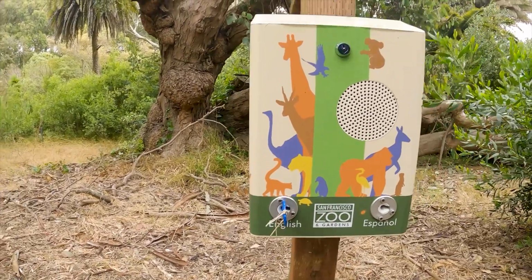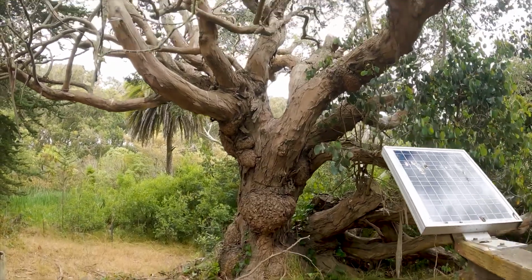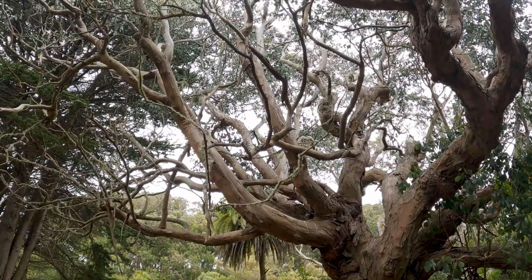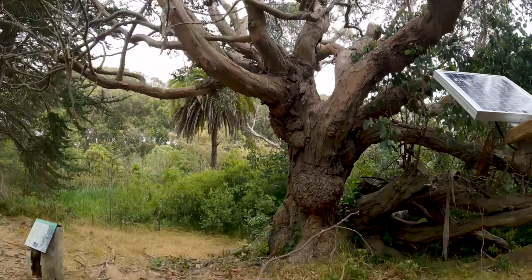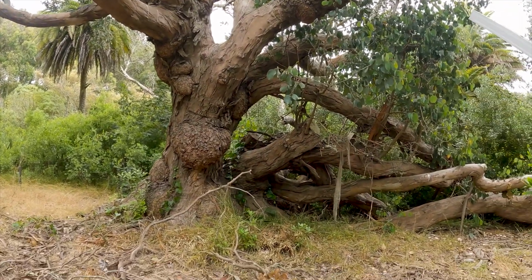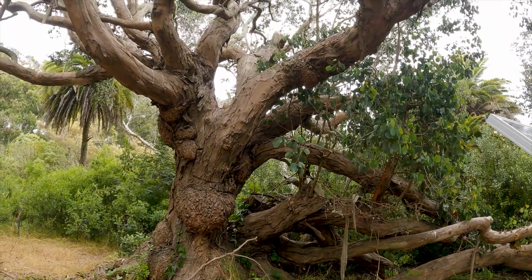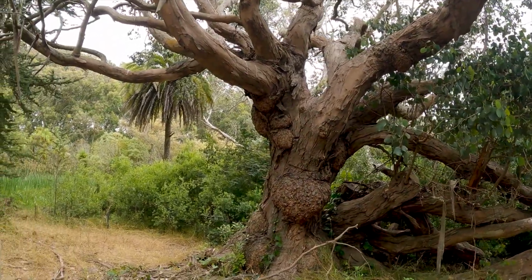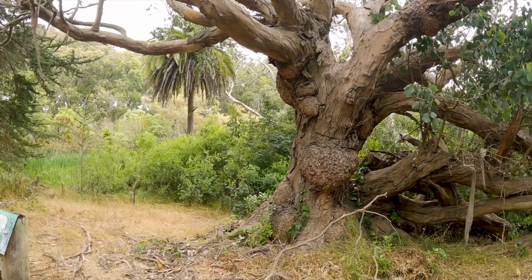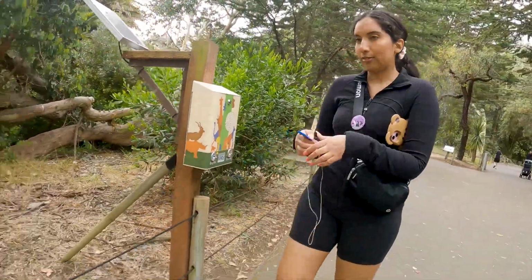Have you ever wondered what the tree on the zoo logo is? Well, it's a Monterey cypress, and you can find them all over the zoo. In fact, some of them are almost 100 years old, just like the Eucalyptus ovata in front of you now. This tree has grown and adapted to thrive in its environment. And speaking of thriving, you may notice a vast variety of plants that are not only pleasing to the eye, but provide the animals with shade, living structures, and a natural environment. While some of the plants are here for the animals' wellness, others are here for their diets. The koalas, gorillas, and hoofstock.